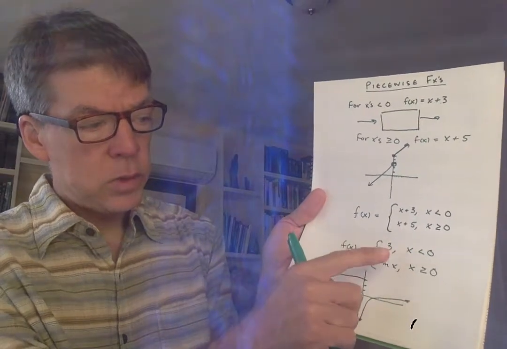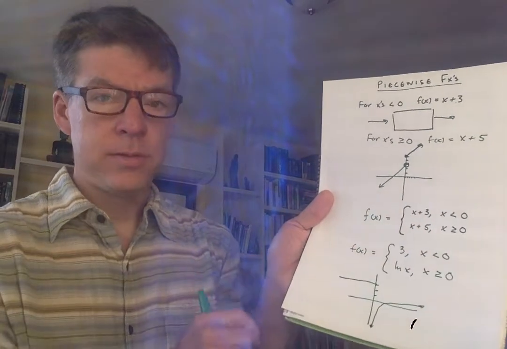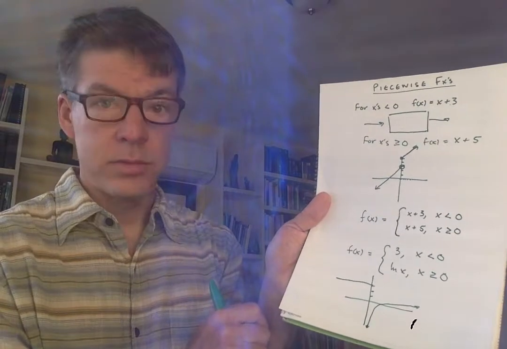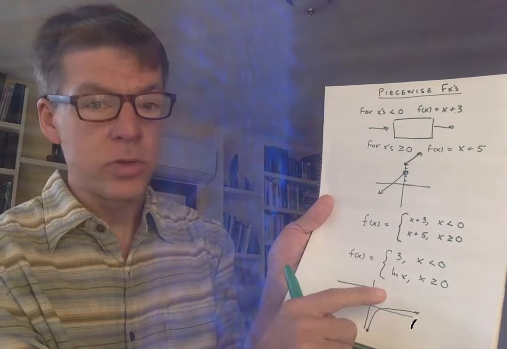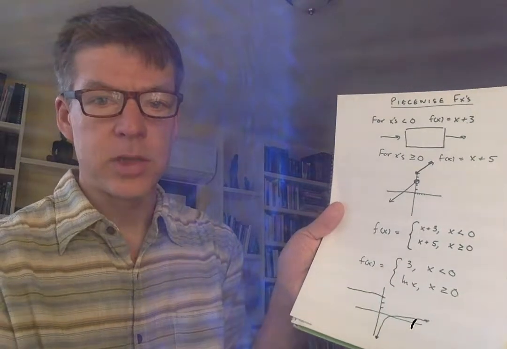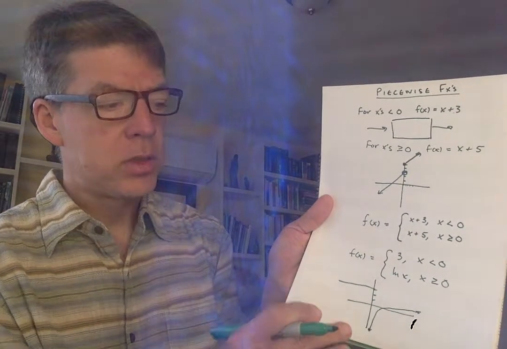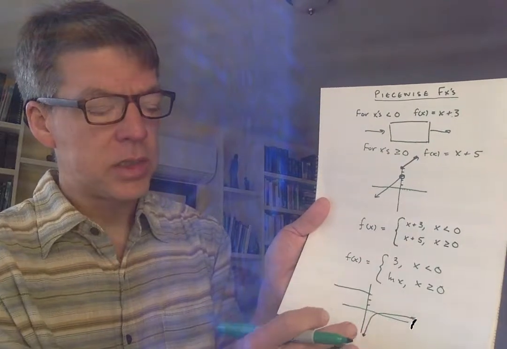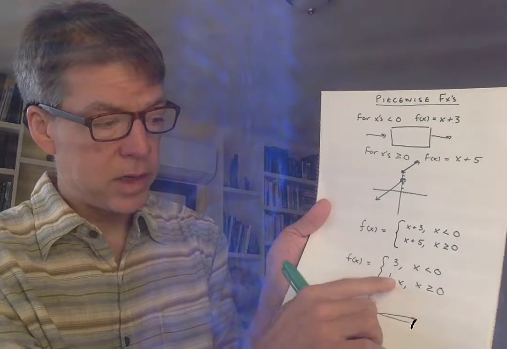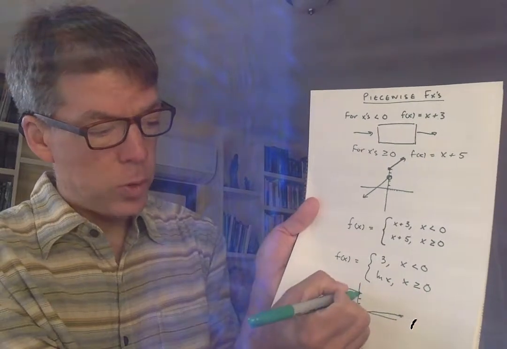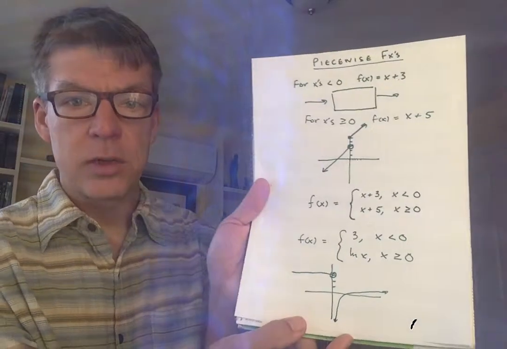Does this function equal 3 right at 0? No, it does not. Because which of these lines do you look at for when x is equal to 0? My screen just blacked out. Hopefully I'm still recording. Which of these do you look at when x is equal to 0? This line right here, so ln of x. So this guy, open dot, and that should be your answer, okay?